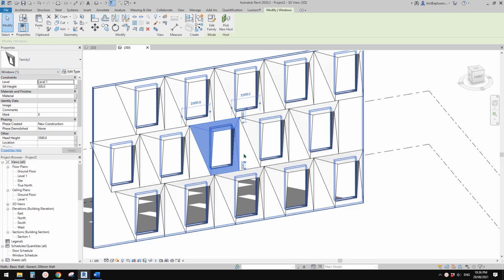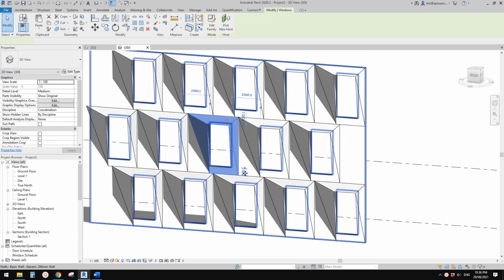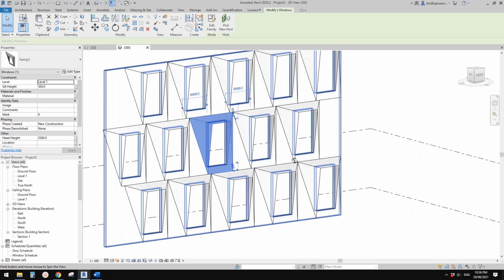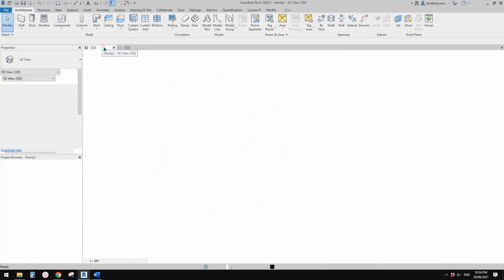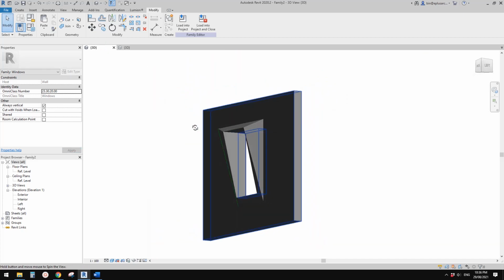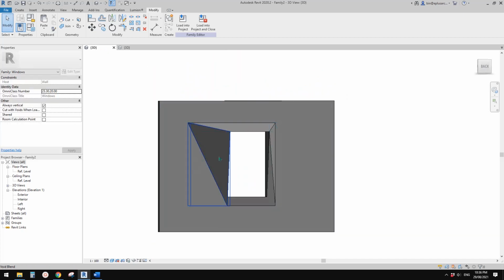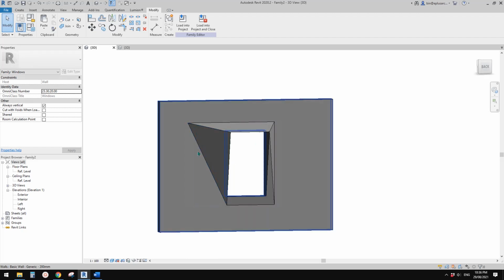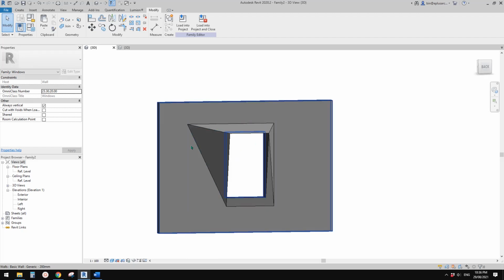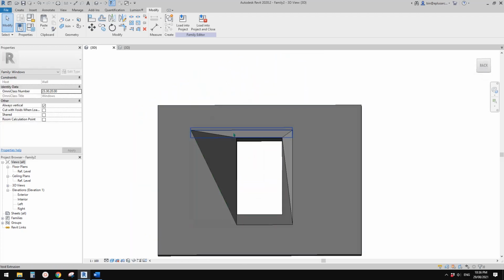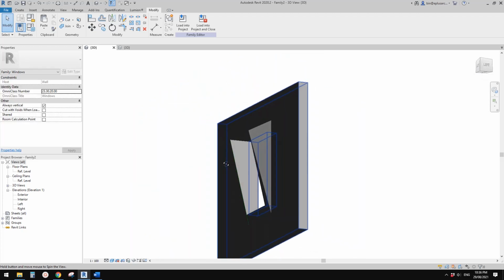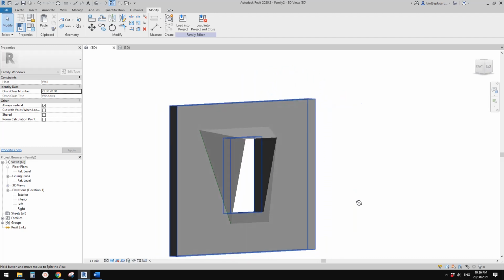So this is just a window. Okay, so a window. So very, very simple. Let me just. So this is it. It's basically some extrusion and some solid and some void. Okay, and then create this. Of course it's a parametric window, so I didn't model in any frame or glass, but this is the shape of that frame.